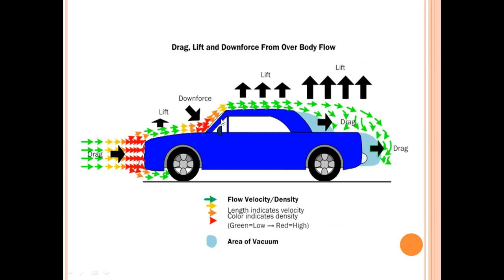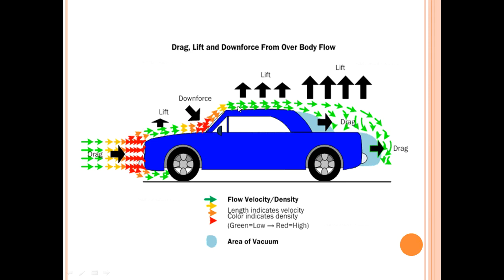Now coming to this front windscreen section. Here you can see that these air particles or air molecules will collide with this front windscreen, and after colliding, the velocity of these air molecules will be decreased. When the velocity is decreased, it means the pressure will be increased there, and this high pressure of the air molecules acts as a downforce onto the front windscreen of the car body or vehicle.